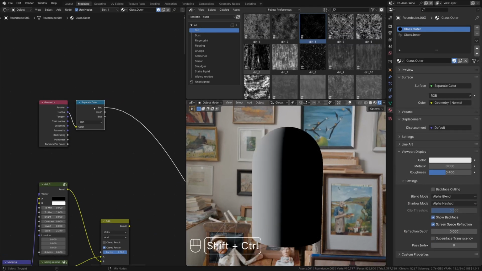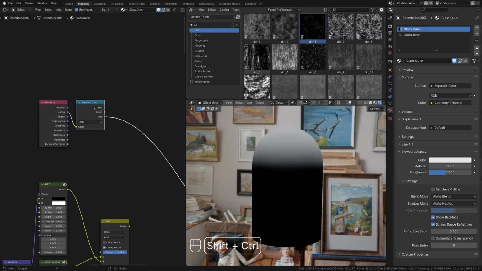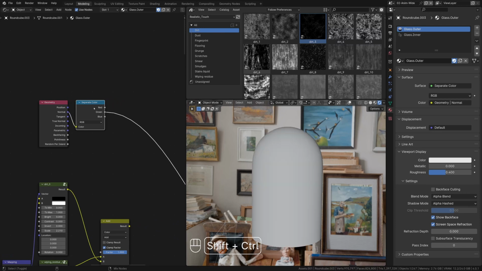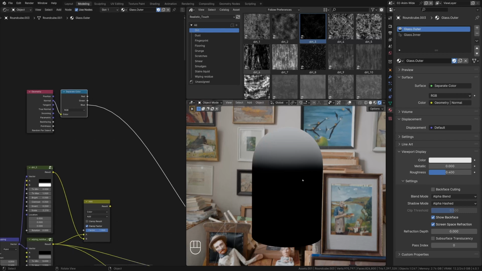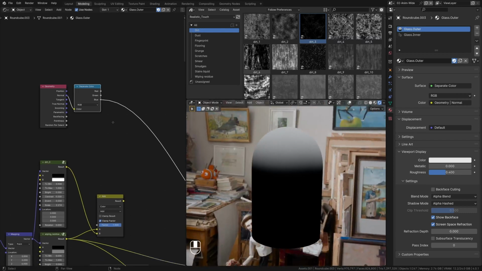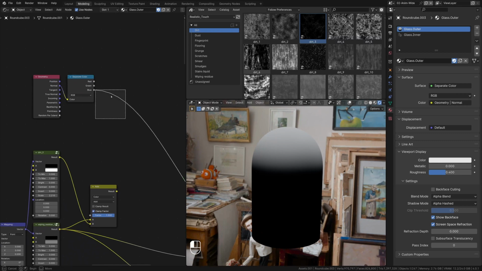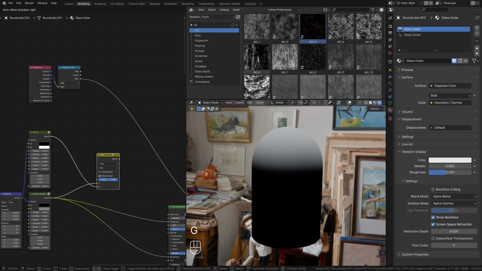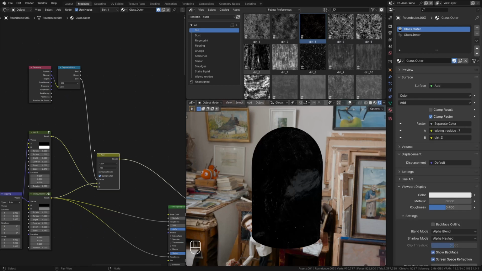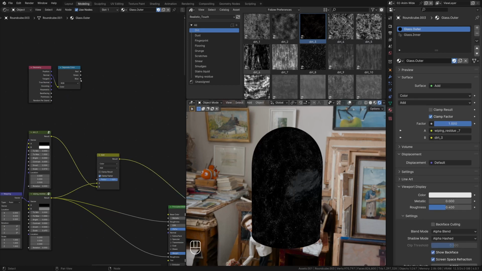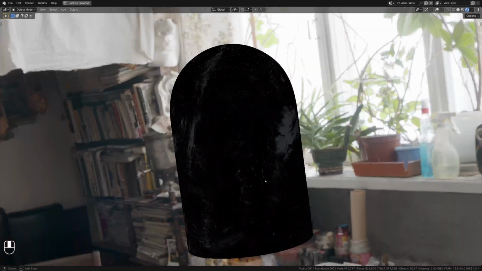Connect the geometry node's normal output socket to the other node's color input socket. If we control shift left click on the separate color node repeatedly, we can preview what the individual red, green, and blue channel looks like. The blue output is what we want, and we'll use this as a mask to isolate the dirt to only this white area. To do this, let's connect the blue output to the mix node's factor input. This is before, and this is after. Problem solved!